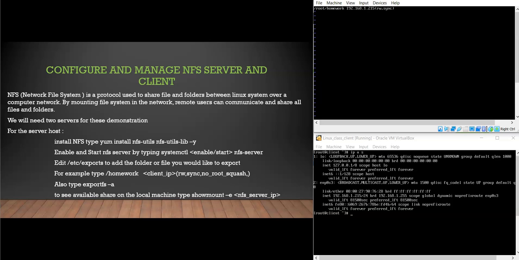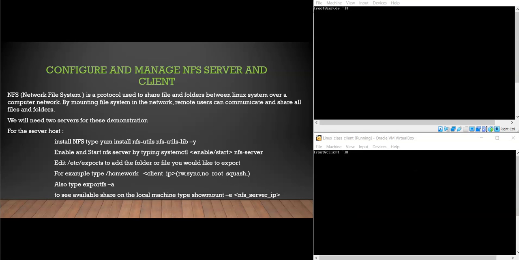I will save and quit. exportfs -a to export that folder to the client by typing exportfs -a, then showmount -e localhost, to see what files and folders the localhost is sharing on the network.